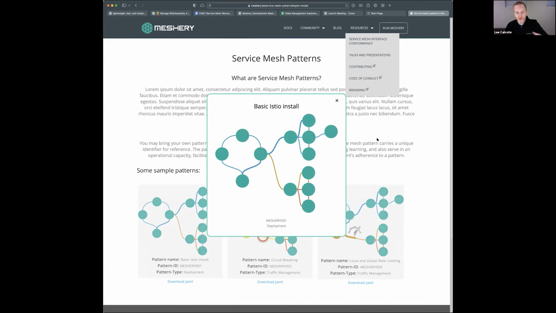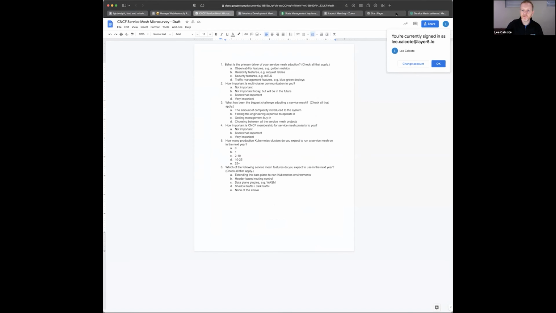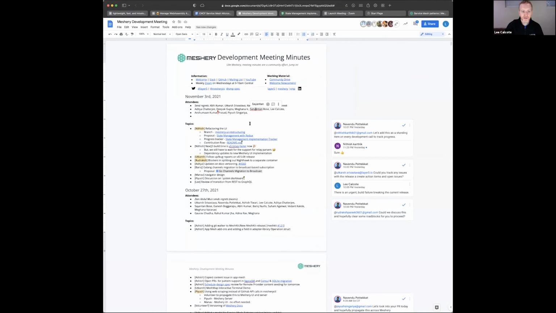But for all of you on the call, you're all aware of what it's like to browse a catalog as a shopper online. And that's basically the experience that we're looking to present here. Instead of adding items to your shopping cart and checking out, you'll add patterns to your Meshery and import. We're not there yet, but that's the flow. I'll put this link into the meeting minutes, and then we'll go back to the meeting minutes and get started.